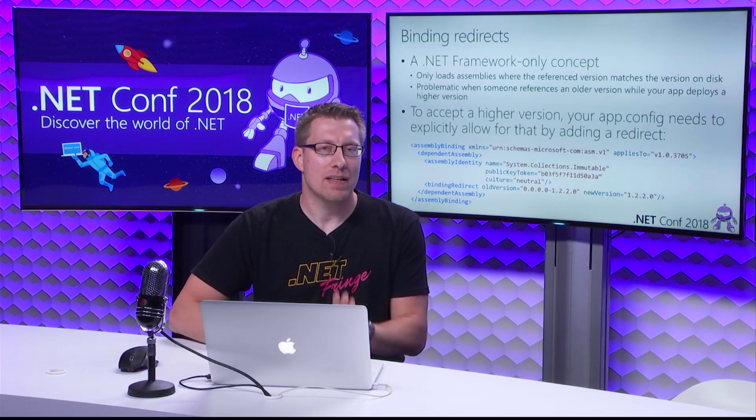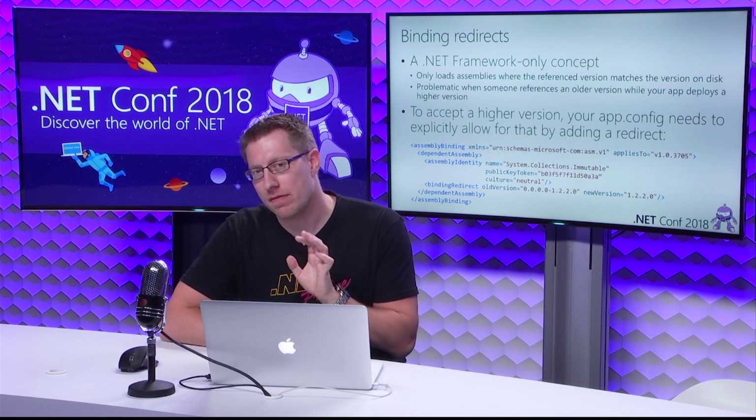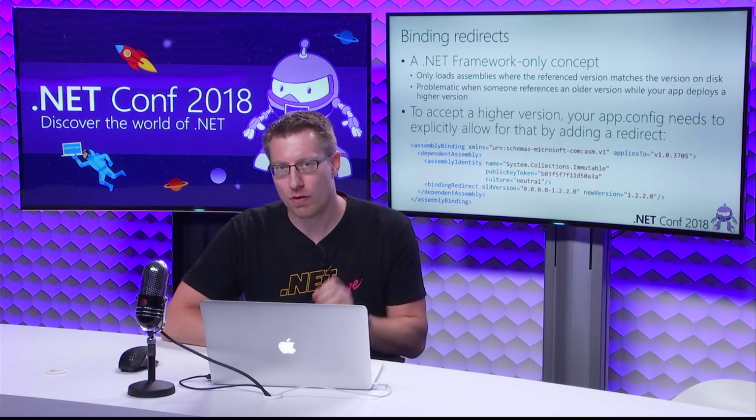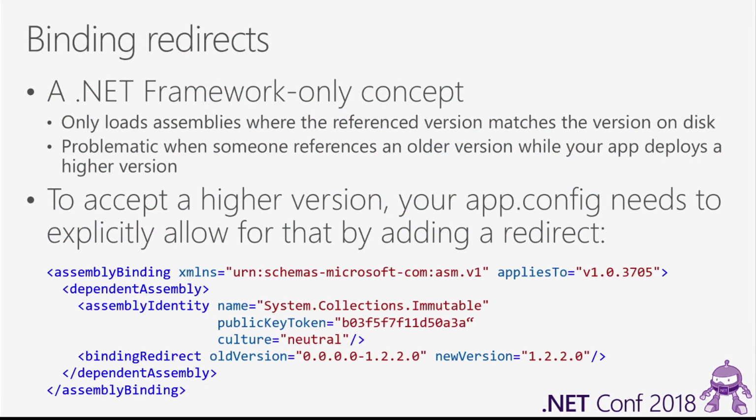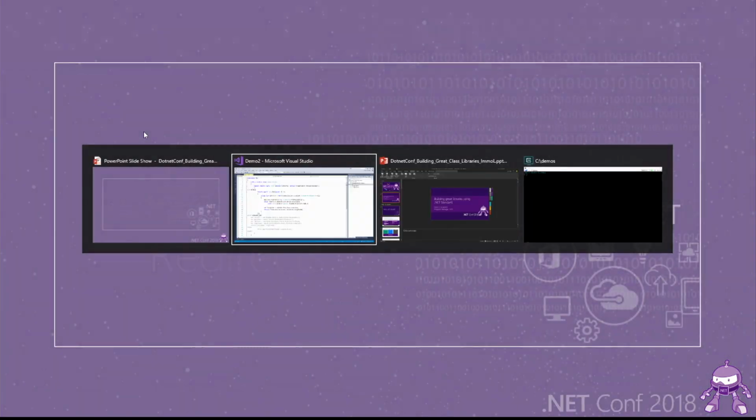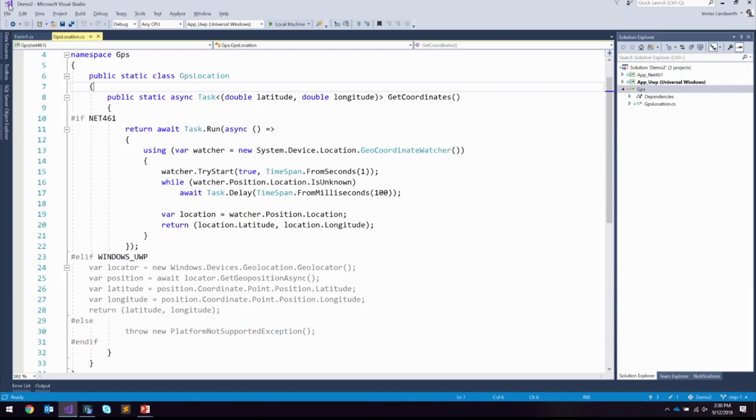And basically what it does is the .NET Framework assembly loader is very picky. If you build for 1.0.0 and you deploy a 1.0.1 or a 1.1 or a 2.0, it doesn't matter. If the version numbers don't match, it will reject the load by default. Now you can tell the system to say, yep, a higher version is fine, but in order to do that, you have to write this XML island here. And of course, that is pretty annoying. So let's talk about how we can make this easier. So I have a demo for that as well.